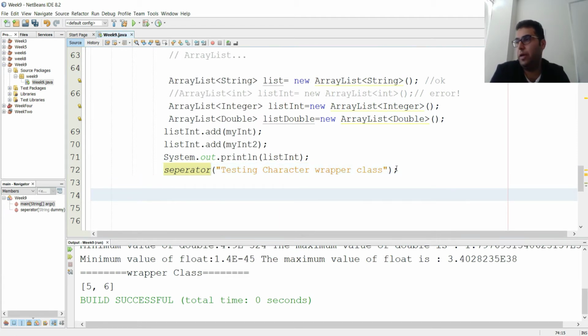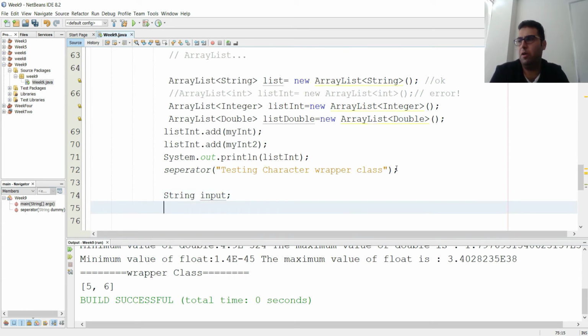Let's bring back or define a string input for now. And let's use our Java panel to get that input from the user. A little bit of refreshing the Java panel.